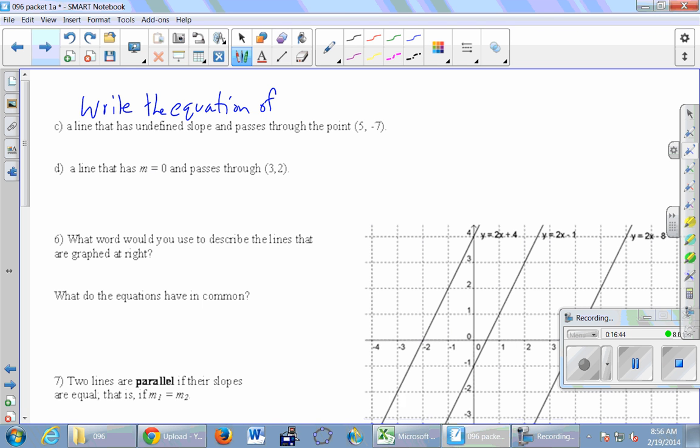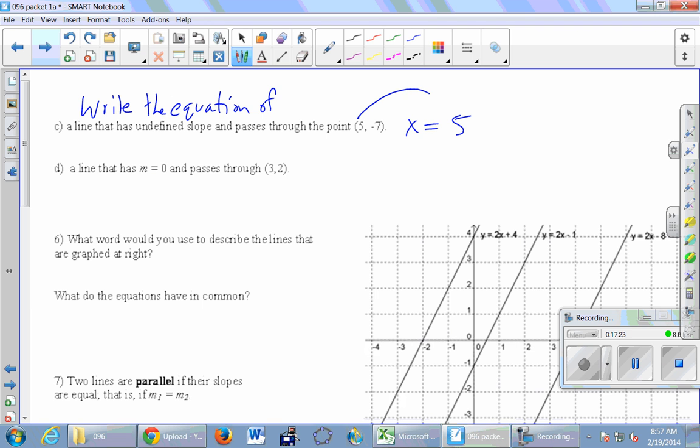All right, undefined slope. Is that a horizontal line or a vertical line? It's vertical. Vertical line, is it x equals some number or y equals some number? It's x equals. Okay, this is half the battle. We've already figured out it's x equals some number. There was a little bit of detective work we had to do to get there, but don't guess. Work your way through it. Okay, I needed to hit the point (5, -7). If it helps you, feel free to plot the point (5, -7). But all I know is I'm looking for the value of x at that point. What is it? It's 5.